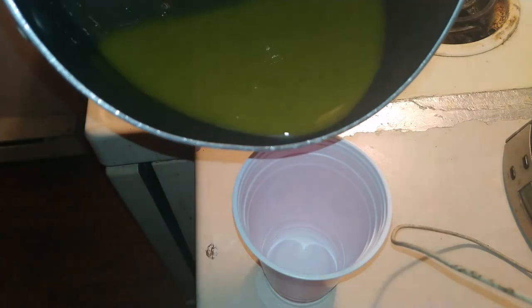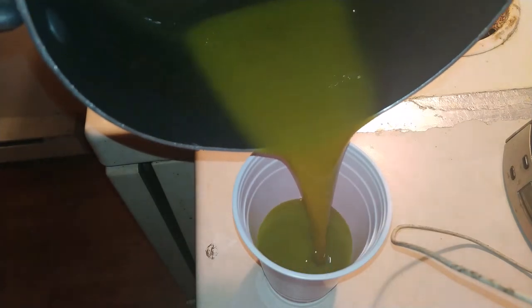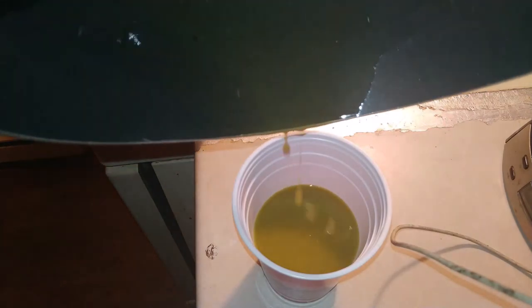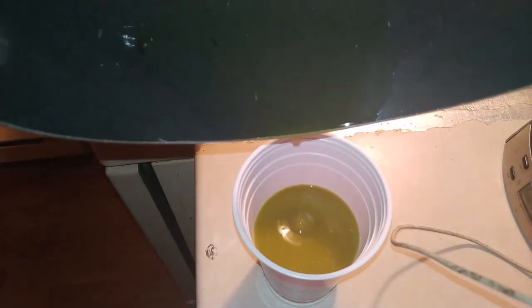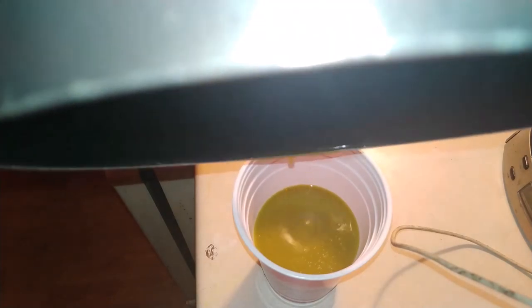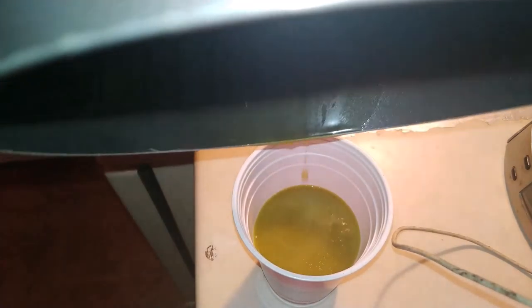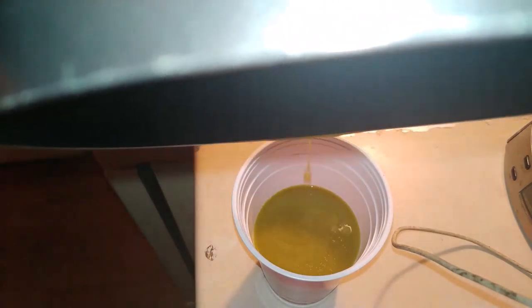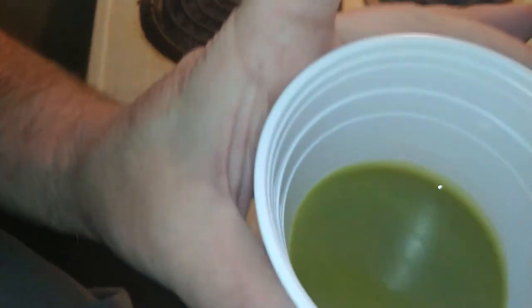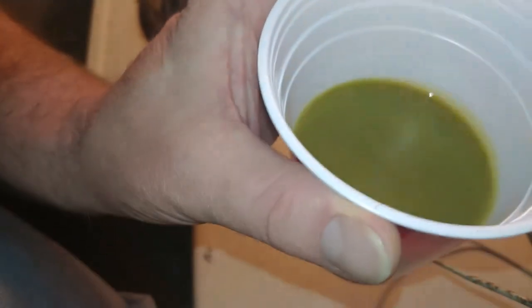Let everything drain out real well. Pour in, and really do your best to get as much of that oil, that butter to return as you can. There we go. This will go in the fridge to reconstitute into solid butter again.